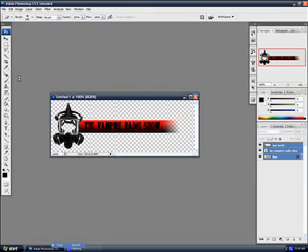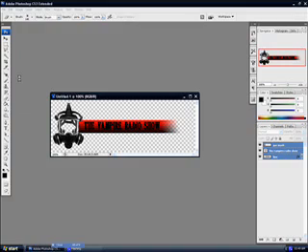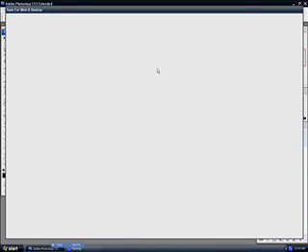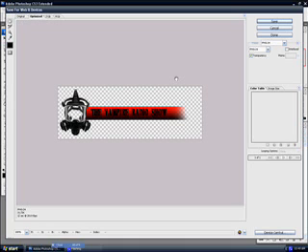Then I'm going to hold down Shift, click on my layers, and go to Save for Web and Devices. Now once that box comes up, you want to make sure your preset is at PNG24, and the little drop down box right below that needs to be at PNG24 as well. Now make sure that the transparent box is checked. If you do not check the transparent box, this won't work and it'll screw up, and you don't want that. Everything that's transparent right now in our image won't be.